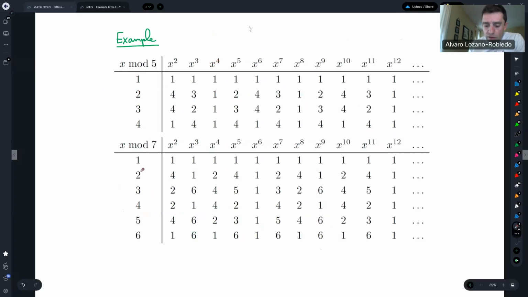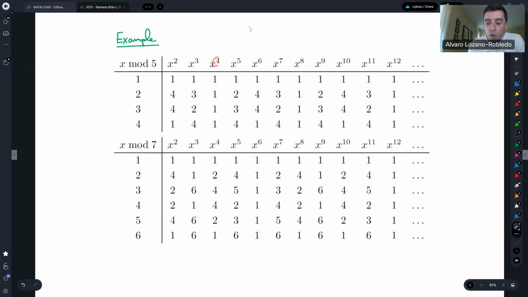What happens modulo 7? Well, modulo 7, 1 is always 1, and there are cycles and so on. There are some long cycles. You see the cycle here until it starts repeating is of length 6. And it does happen that there is a power, in this case an exponent of 6, such that every congruence class to the 6th power gives me 1. And so why 6? Why 4? I don't know.